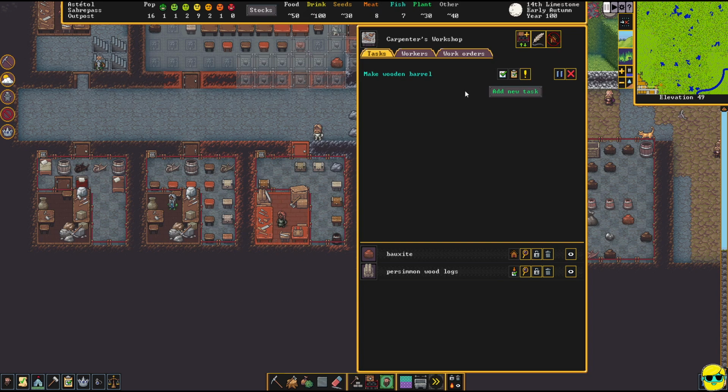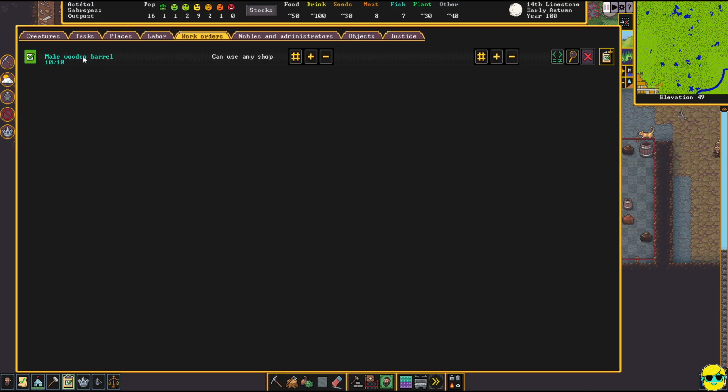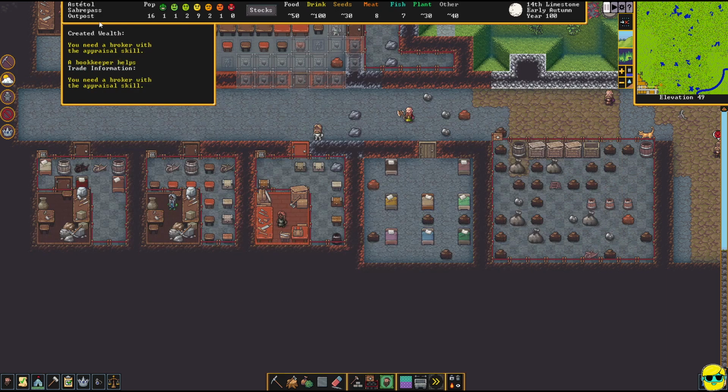So I didn't set anything at this workshop. I told them to do nothing here. Instead, I pushed O for work order, and now we have as many barrels as we need, hopefully.